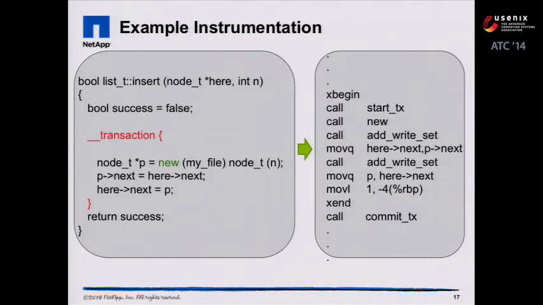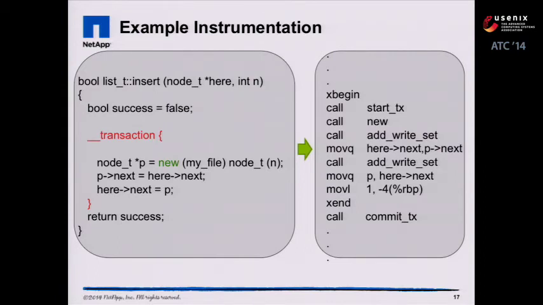So here's an example of a C++ piece of code and how Violet would instrument it to support updating it. So this is just simply inserting a node into a linked list. I've elided all the edge cases and stuff like that. So in red is the new C++ keyword, transaction. Everything inside those braces is executed with atomicity, consistency, and isolation, just not durability. In green is the Violet new operator. We have to control the heap because we're now managing memory for you, because we're keeping it consistent for you.